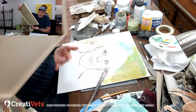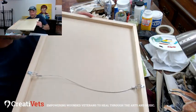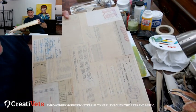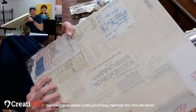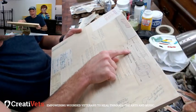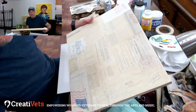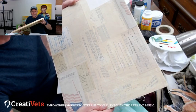So another example I can show you, this is another artboard that I put a wire on, you can see here. And what I've done with the tinting using various pieces of paper with writing, and there's an American flag on there, which I think is really cool here. And what I did is I tinted the entire dried piece, as a return check here. And I took a coat of cream paint and lightly tinted the entire thing so that you've got this really cool background now that you can put something else on top of in the center. So this could be your background, if that makes sense.